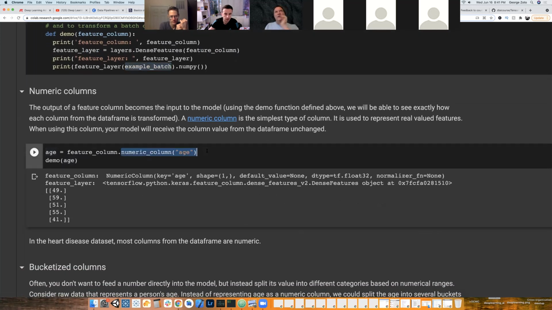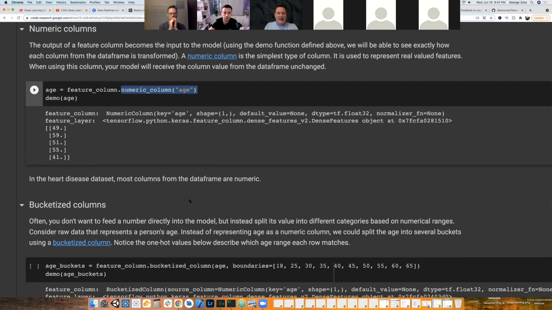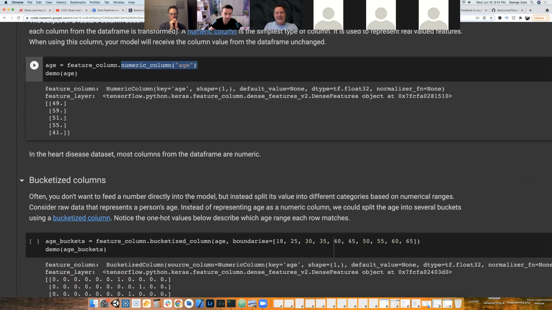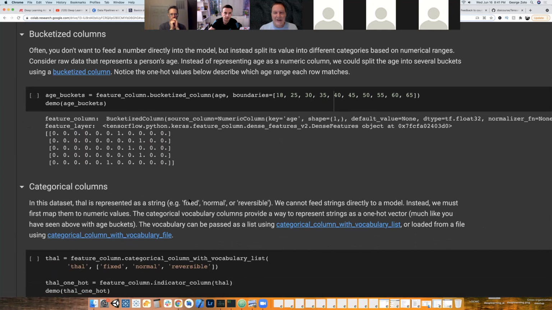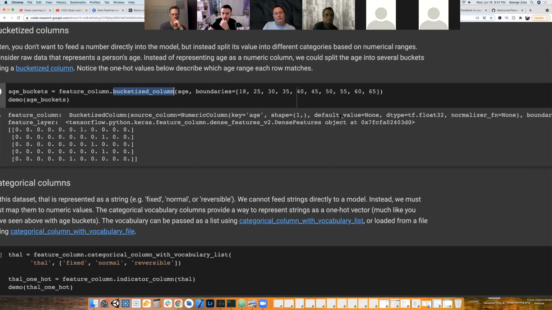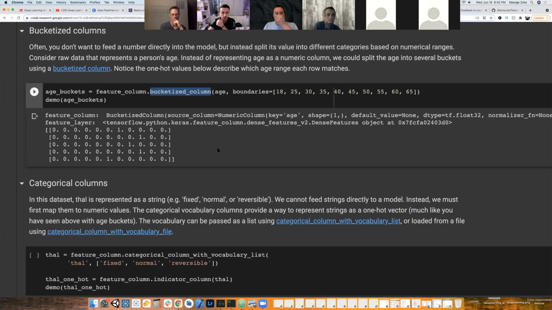Yeah, if you've used a lot of NLP models like BERT and all those, you'll define this pre-processing encoding function, right? And then it doesn't really get called until the model, those layers are being used. So it's a very similar type of thing. You can actually call it on some text and output what the encoding looks like, right? So it's a very similar concept. Similar for bucketized column, you can see it has source column, default value, boundaries, normalizer function. So it has a lot of content built into it that you don't get to see.